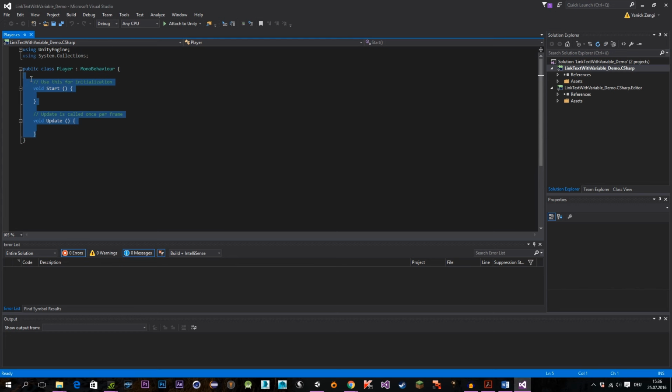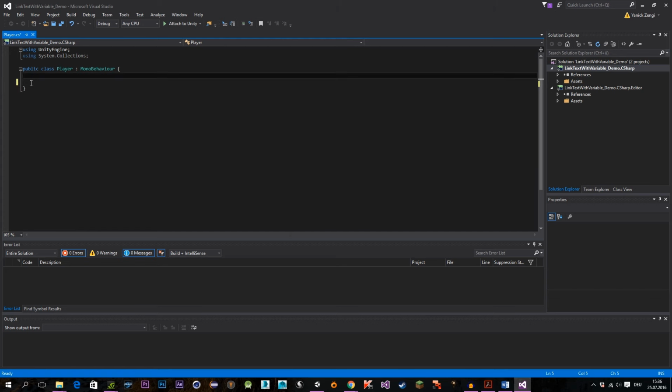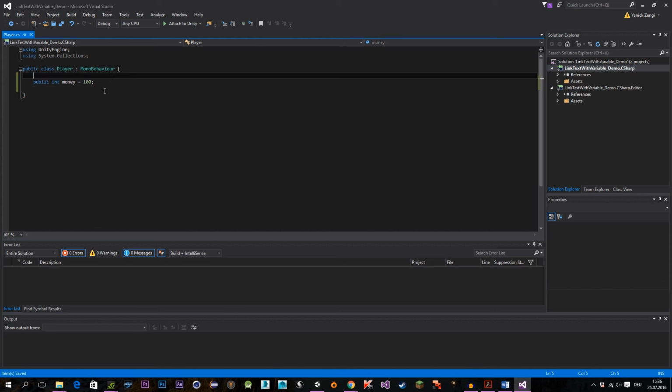Once Visual Studio has started up, we can add our custom fields in here. Let's say we're gonna make a public int money, and it equals 100. Make sure it's public, because everything that's not public won't be displayed because it won't find it.